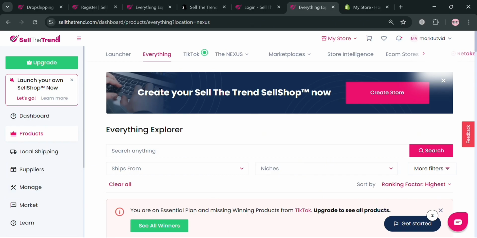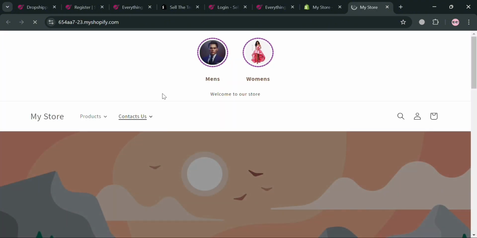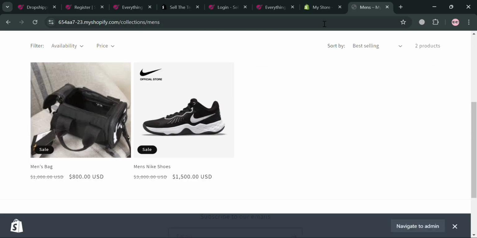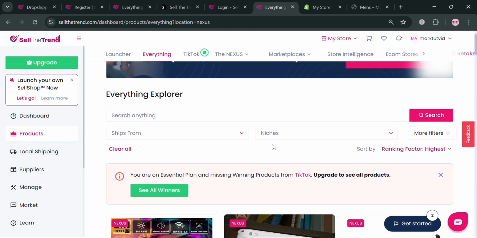And now to check if it is actually successfully added to our online store, we can now proceed by simply going to our Shopify account and clicking this online store button or icon in here to view our online store. And upon clicking on it, we'll automatically be directed to the next tab, in which it will show us our online store in here. And if you click this men's collection, it will show us that the product is not currently dropshipped or added to this online store.